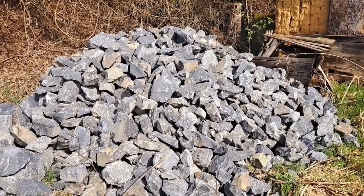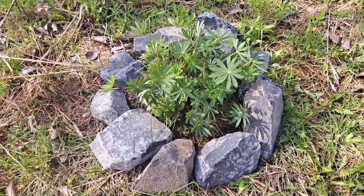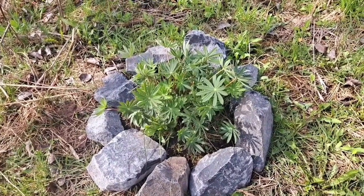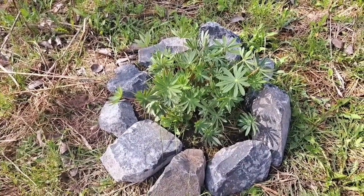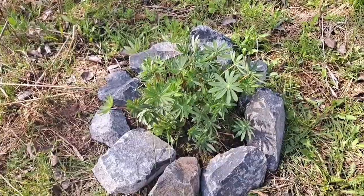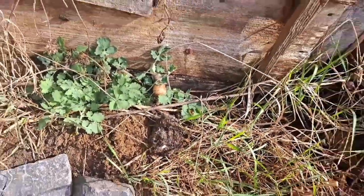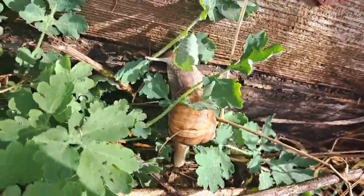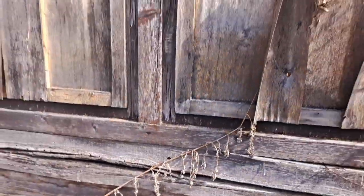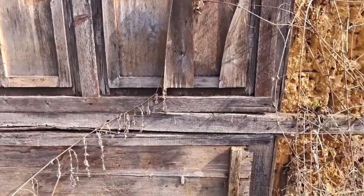And I'm so proud of my raised bed. No, this is not the raised bed, but as I was walking past this lupin, I put down the seeds pre-COVID, and this is the one lupin that made it. So I think that's probably about 4 years old. This isn't the raised bed either. This is where I've put the Montana, very cleverly next to this humongous snail. But hopefully, if it survives, it survives. It'll grow up and cover this wall here of the part of the barn.